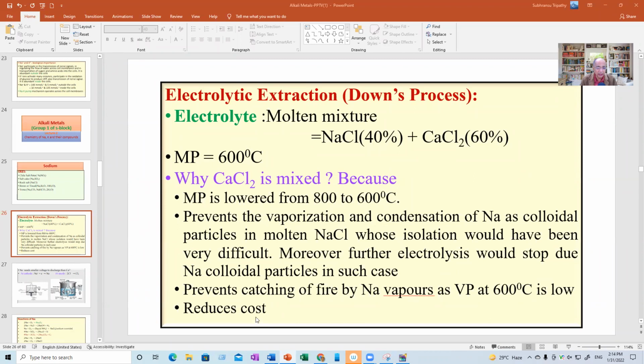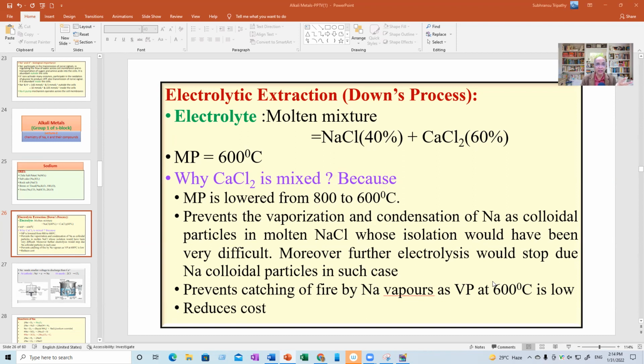That is okay, but that is a secondary reason, or maybe a tertiary reason. Of course, it is an important reason, because finance and economics are the hallmark of our sustenance. But had we spent a lot of money on the electric bill, even then it would have been impossible. Why? Because at 800 degrees Celsius, sodium will vaporize. It is near its boiling point.